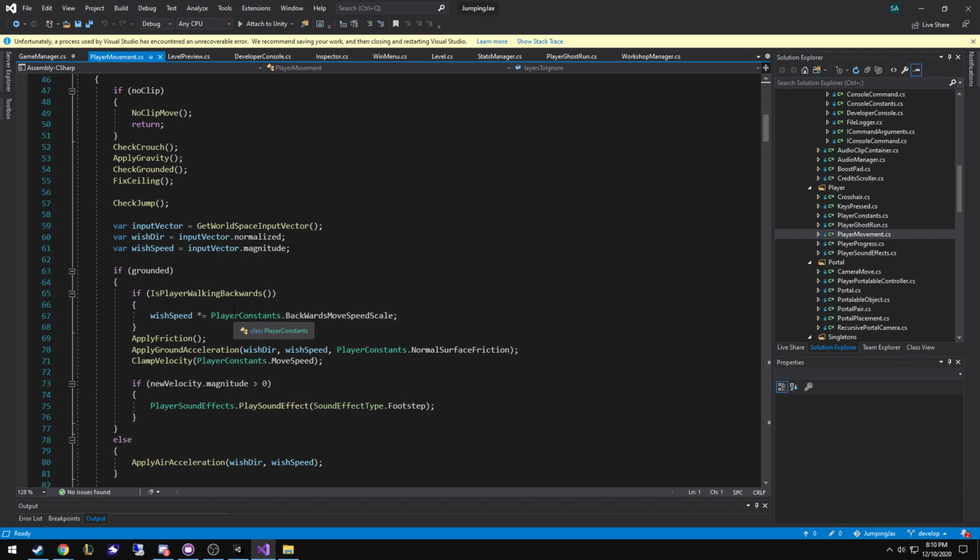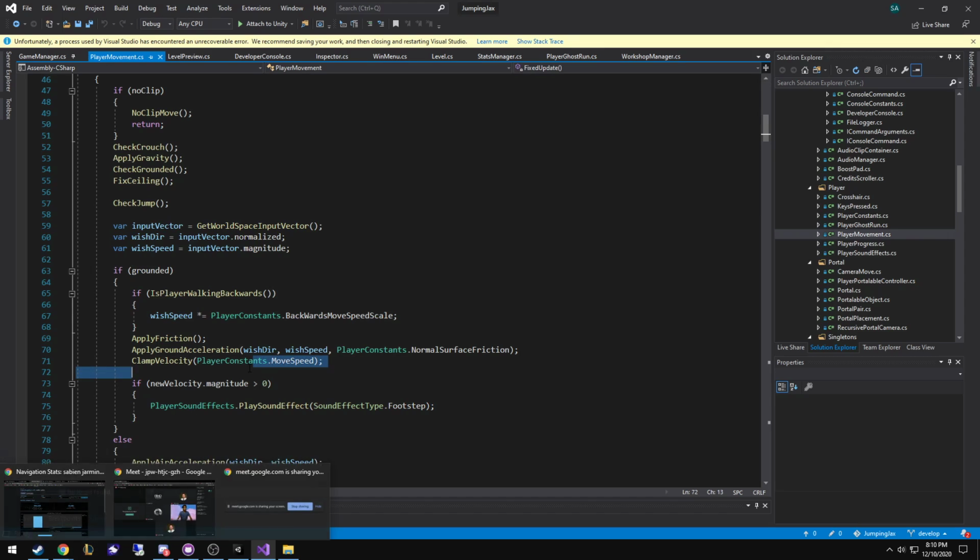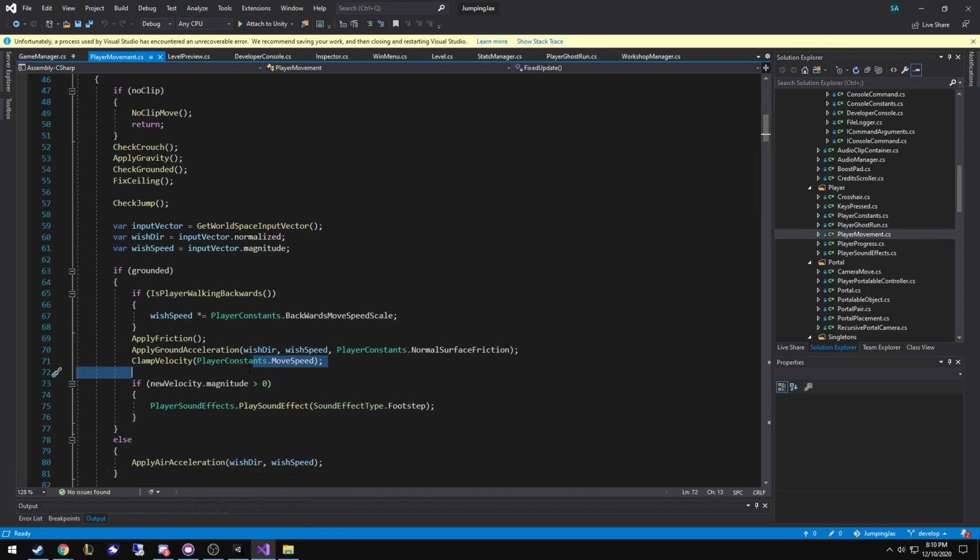I think I mentioned this last time, but the Source engine is the movement code that I wanted to base it off of, like the bunny hopping from CS Counter-Strike. And their movement system code is 5,000 lines of C++, so I had to figure out how to move that to C# and work with Unity's physics system. It was a pain. Took forever.